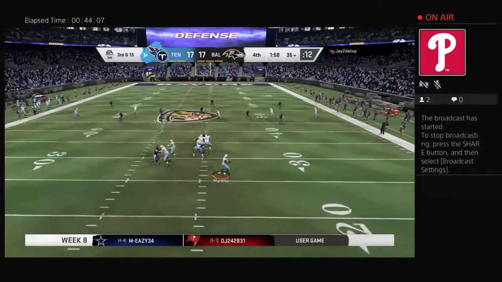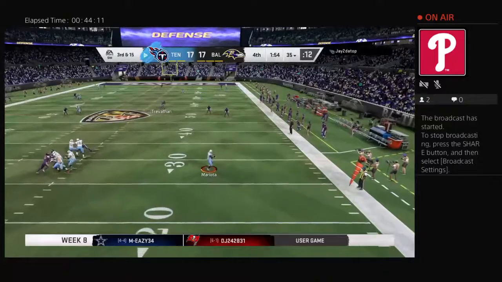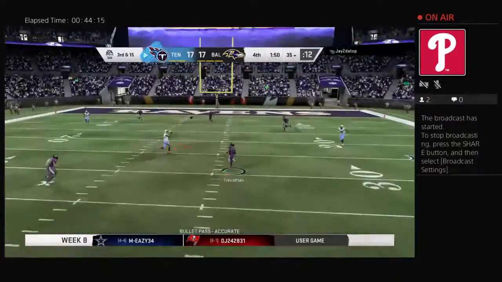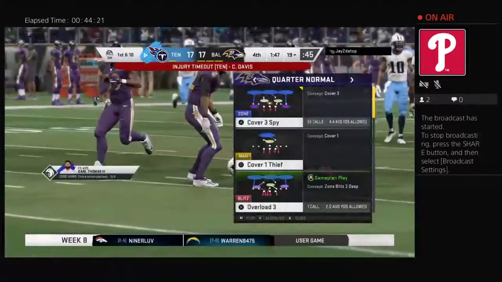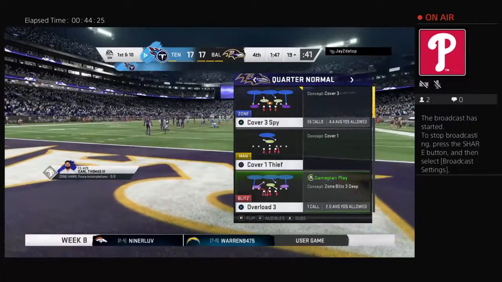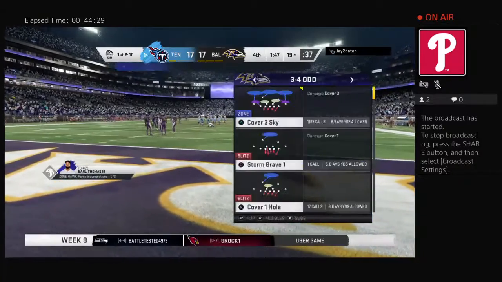From the gun, Mariota. Uncorks one for Davis. And this is caught at the 20. And they're going to have this in a great spot way down in Baltimore territory. Now, after the completion, we're going to get a timeout, an injured player. Well, he gets attended to. We'll step aside.